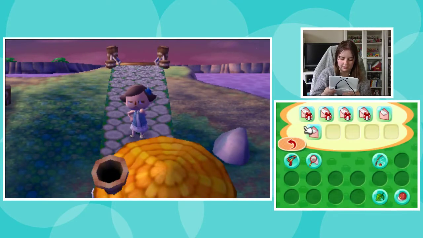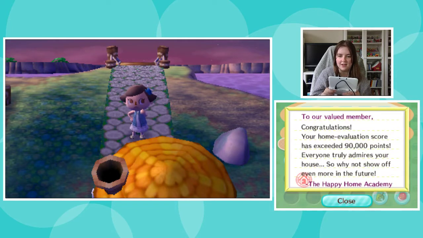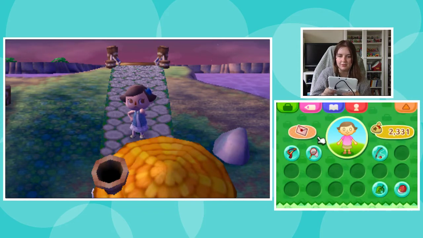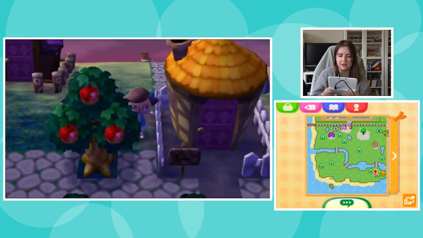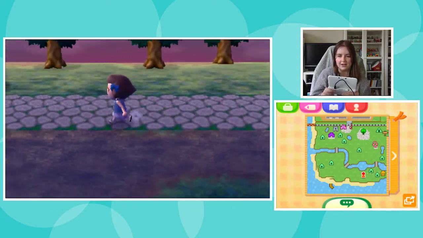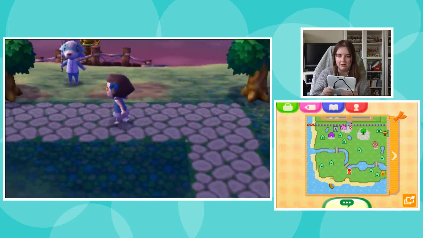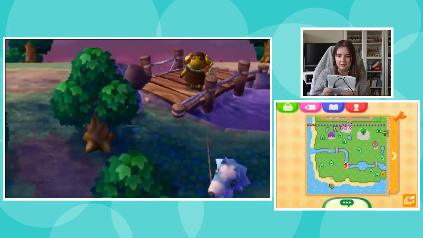Alright, what should we do, friends? I actually cleared out my letters, because today I got the 90,000 point reward. So that's cool. I have all my rewards from my last town. Because I figured I'd keep them, but I might just end up getting rid of them. Or displaying them somewhere in the museum or something like that.